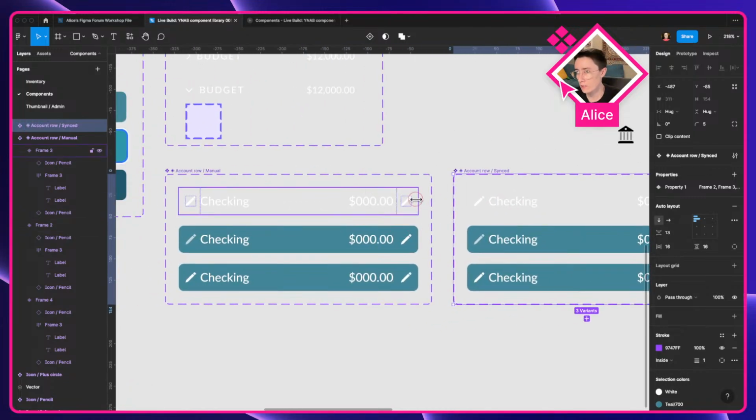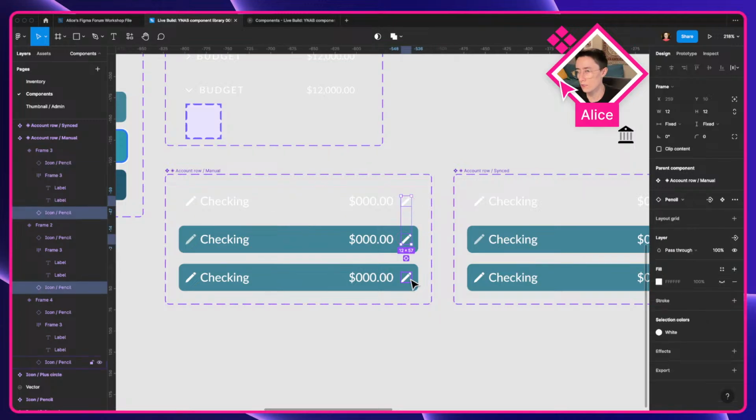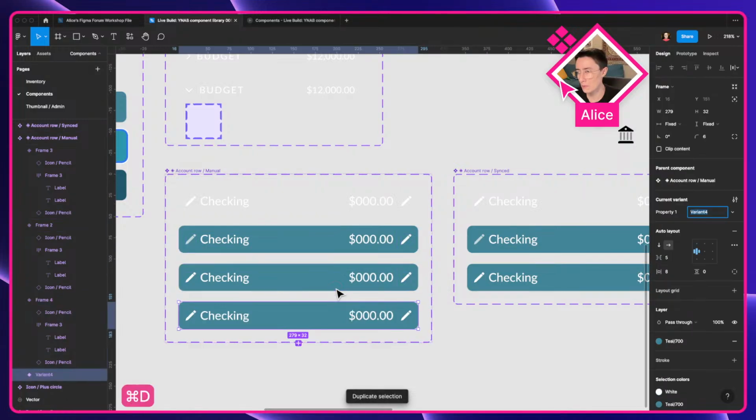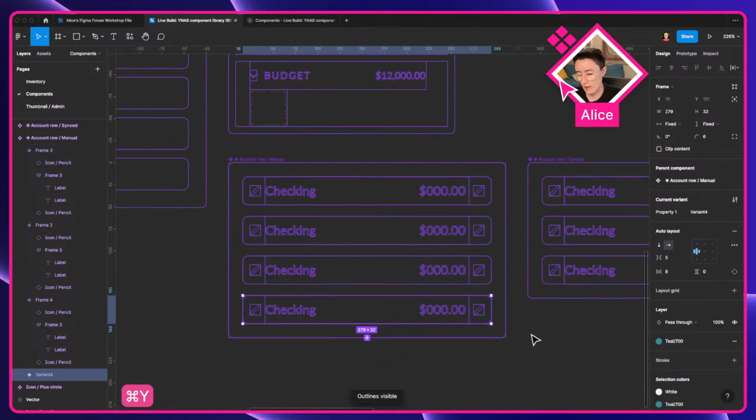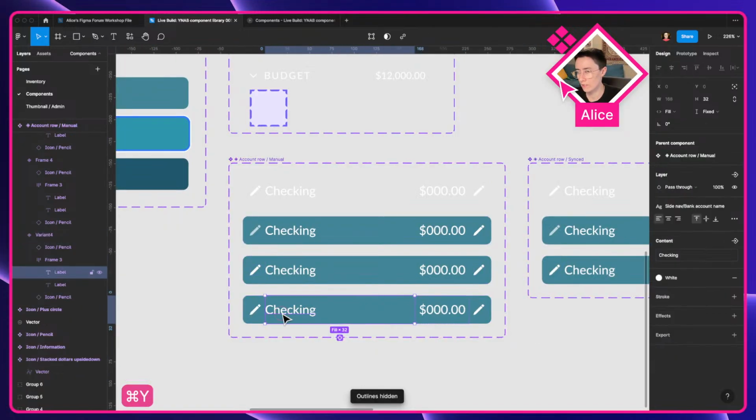And for manually managed, we don't need these icons. We will need this space to be held though. So let me just duplicate and draw a couple. Yeah, we'll just keep one as reference.